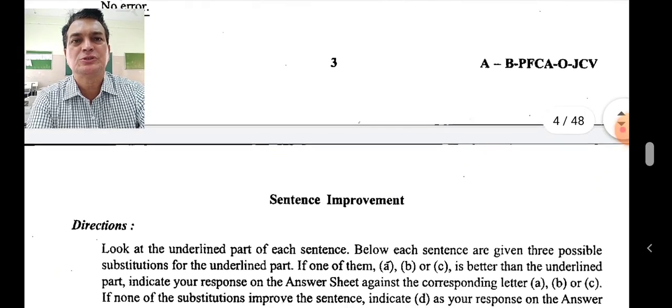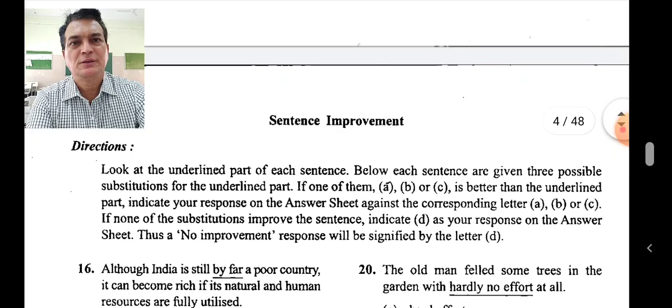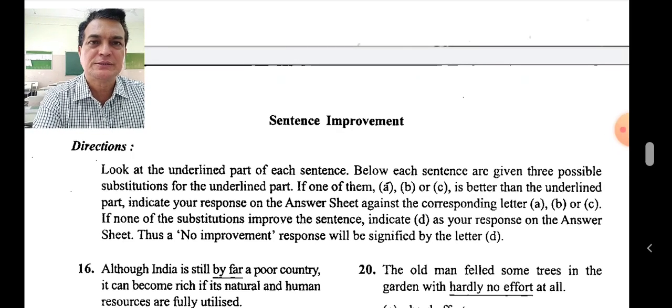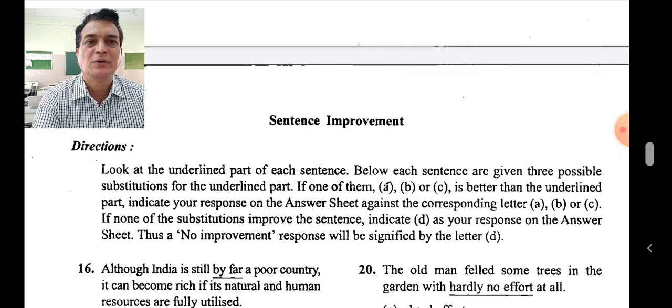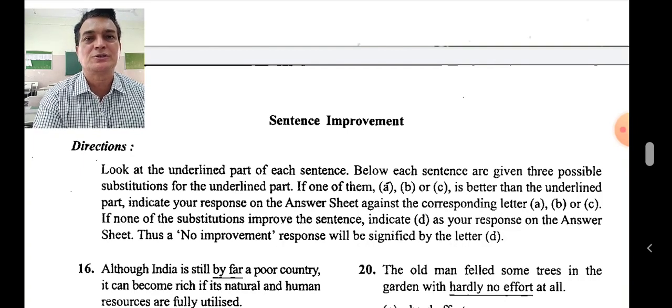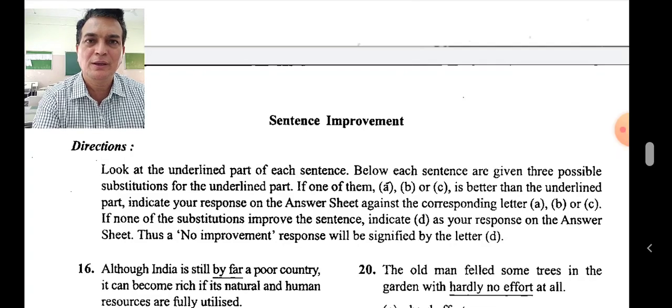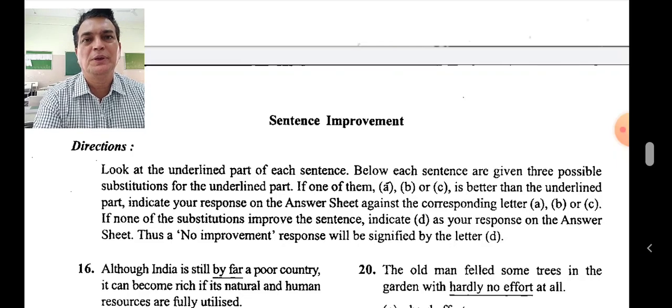Now 15 questions of spotting the errors. Now remaining 15 questions of sentence improvement. So from this you'll come to know how important is spotting the errors and sentence improvement. In the case of both, you'll find that it's a grammar which is very, very important. So you must learn the rules of grammar. The better you are in grammar, that too in traditional grammar, better you will be in English examination. So your score will be better in English GAT examination.